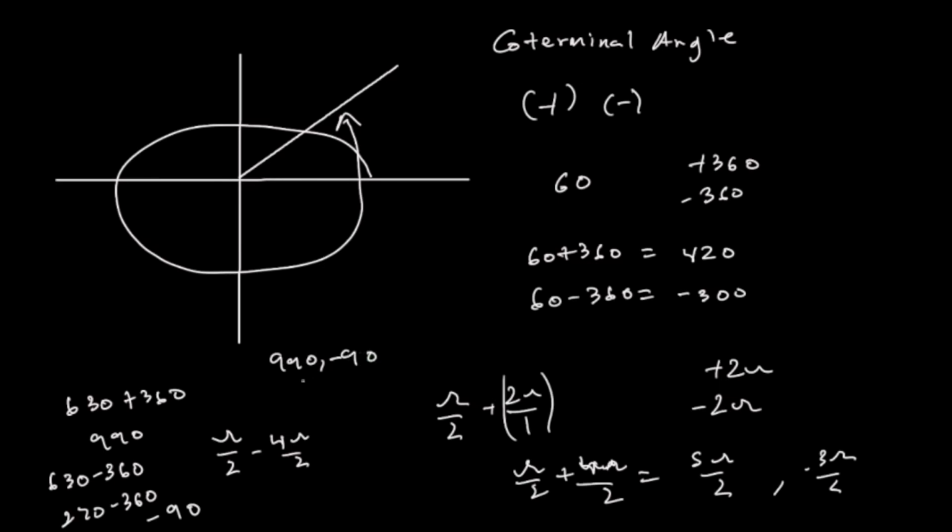So overall, that's it for this video. To recap, a coterminal angle is an angle that's in the same position as another angle. And usually you're supposed to find a positive and a negative coterminal angle for an angle. The main rule is to add 360, subtract 360, or add 2 pi and subtract 2 pi. But sometimes if you subtract 360 and it's still a positive number, you have to subtract 360 twice to get the negative value.